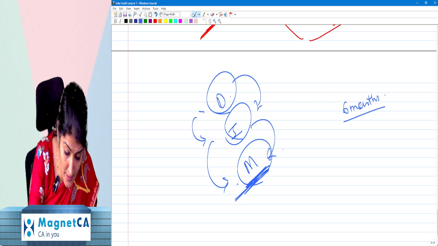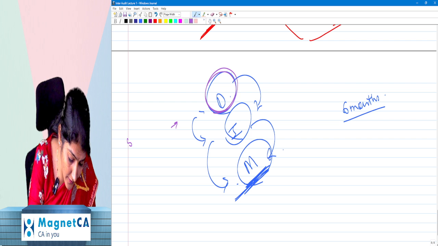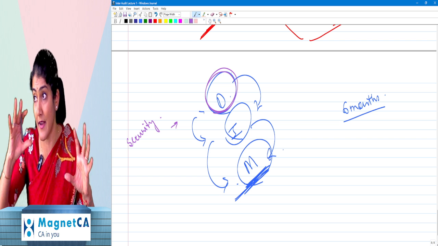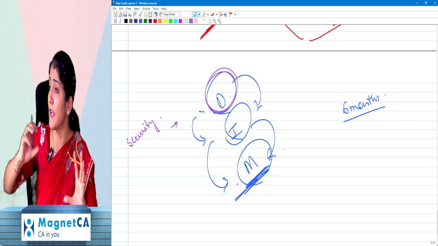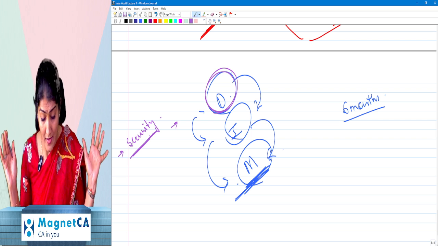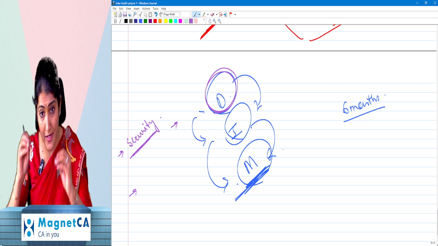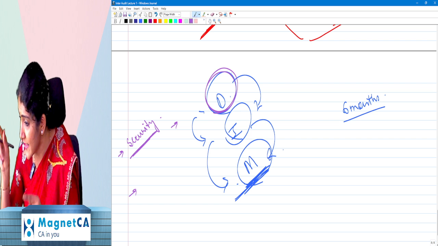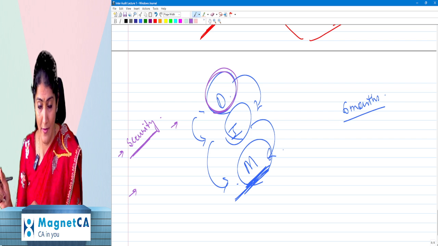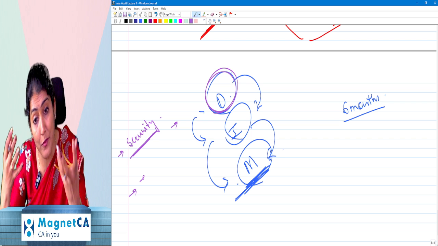Design, implementation and maintenance. So like in DMart, there should be a design of control. There should be a security guard standing at the exit gate. They've designed that at the exit gate of DMart, there should be a security guard. That's the design of control, who should check the bill. Then they recruit a security guard from a recruitment agency and tell him, every customer who leaves, you have to check the bill. So what you designed, you also implemented. You communicated the role and responsibility to that person.